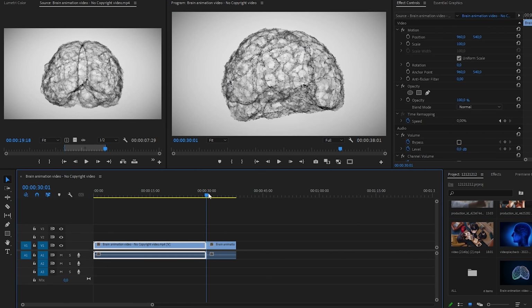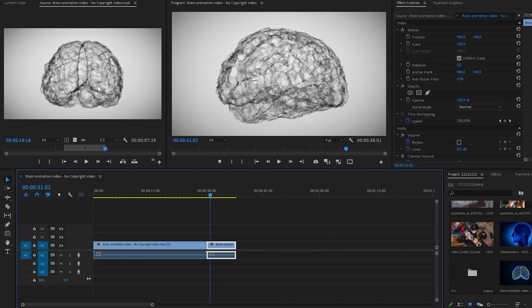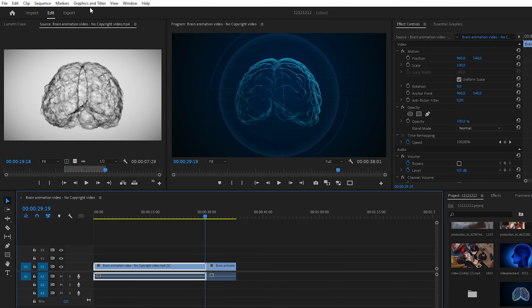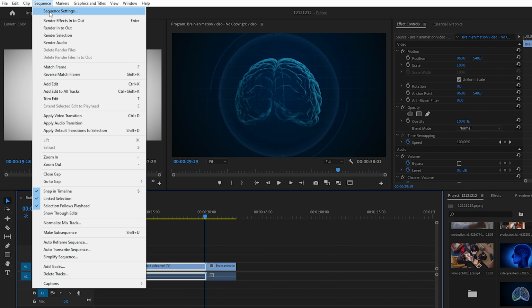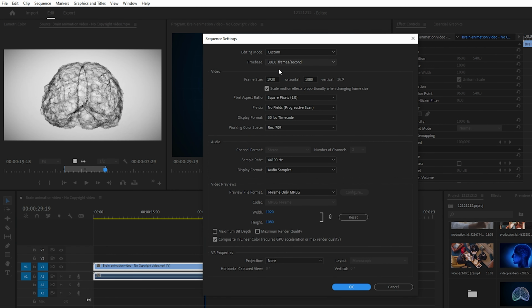Now you can simply drag and drop the video onto the timeline. This will not delete the remaining snippets. You can still trim the clip longer or shorter on the timeline. Now maybe your video was shot in 1920 by 1080 and you want to edit the video to 4K. Go to Sequence, then click on Sequence Settings and change the resolution to the resolution you want, including the number of frames per second.